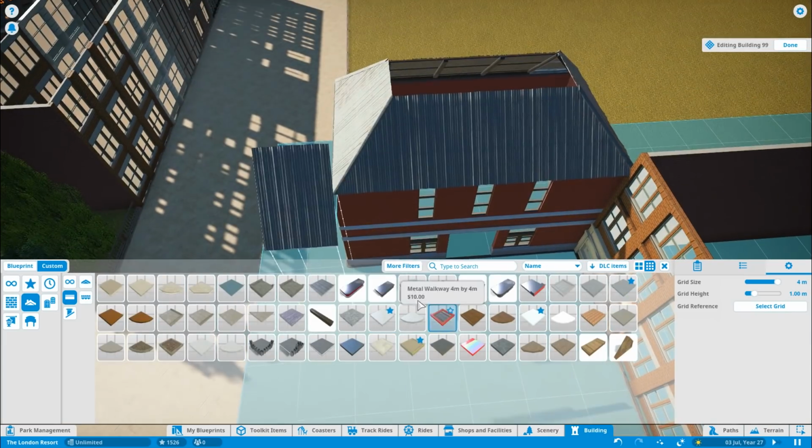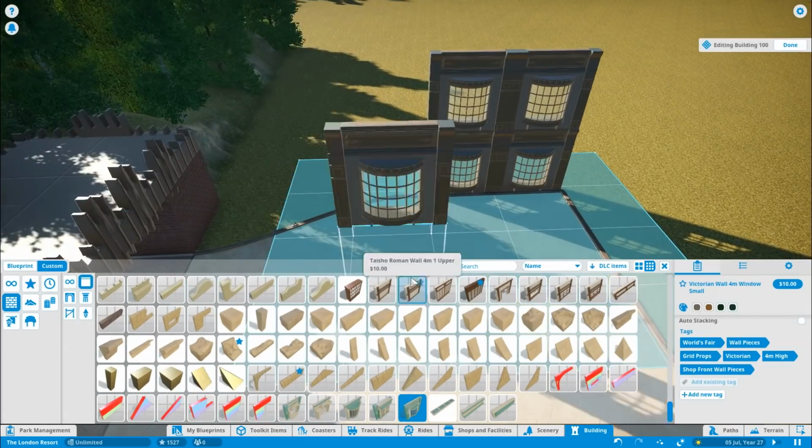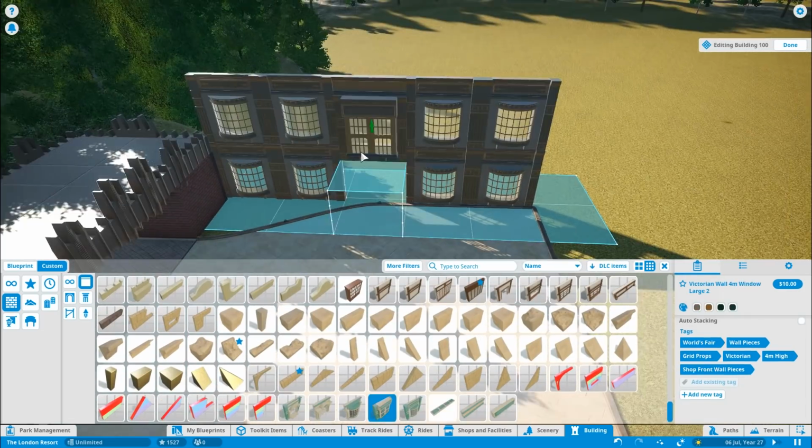Along with that, I'm going to be building the signature attraction for the area, which is going to be located in one of the buildings, and you've probably already seen it in the thumbnail. It is, of course, an indoor roller coaster.